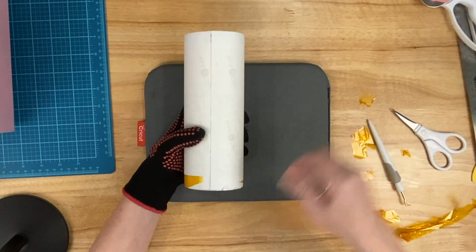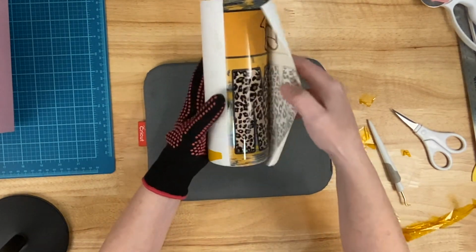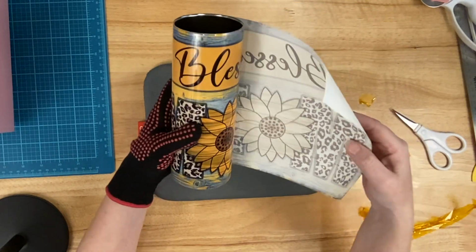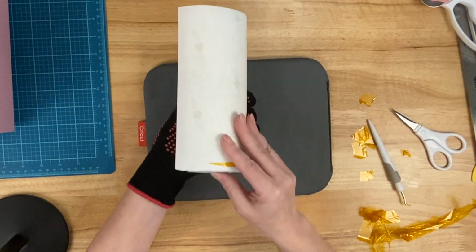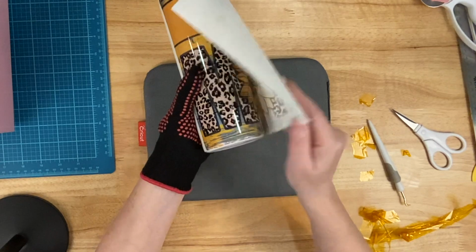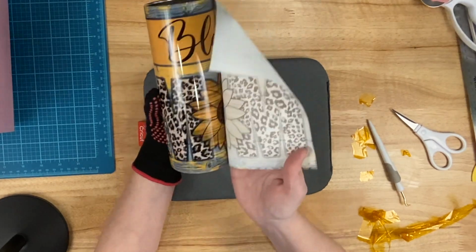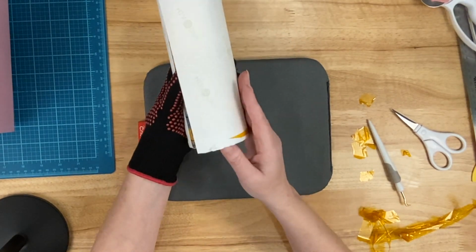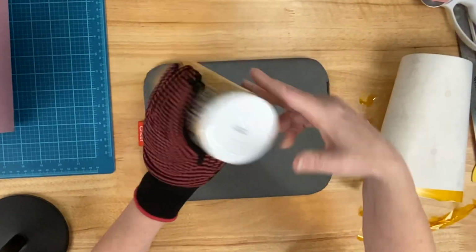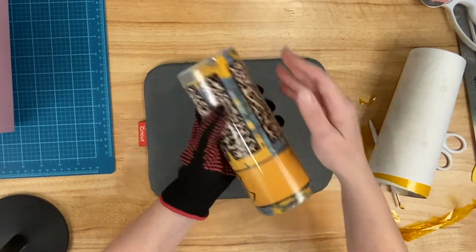All right, by this time, the tumbler isn't super hot. I can touch it and handle it without it burning. Look at those colors. Okay, let me show you what I was talking about. See my little puckers right there? There's some little white streaks right there. That's because of how I wrapped it and taped it. I probably should have had my paper just a little bit shorter at the bottom. When you do that, a little bit more of your bottom shows, but you don't get those little pucker marks.